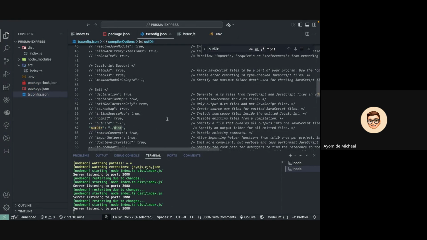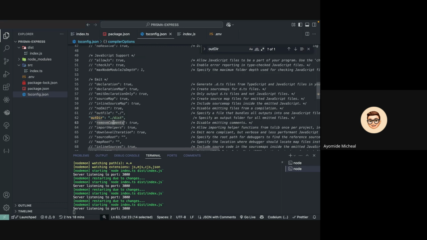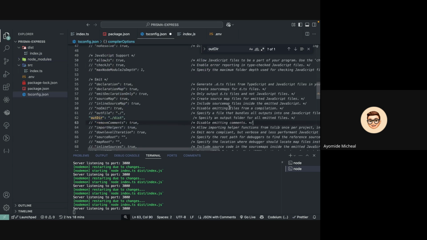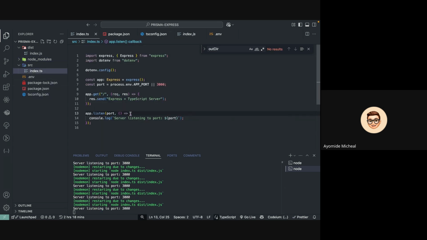And if you come here, there are so many things. You can see remove comments. So if I enable this, that means by the time I compile my code, I won't see any comments. Let me even do that so you see. I can come here and say starting Express server.